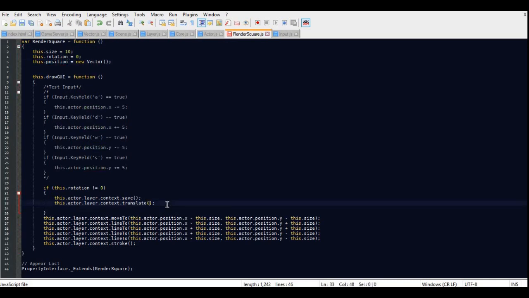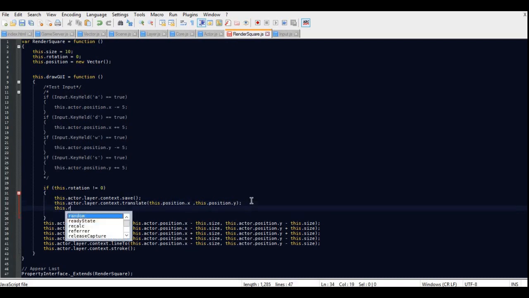And just put the x coordinates in and put the y coordinates in. We can do this dot rotation. It's going to take a little bit of work, I think.